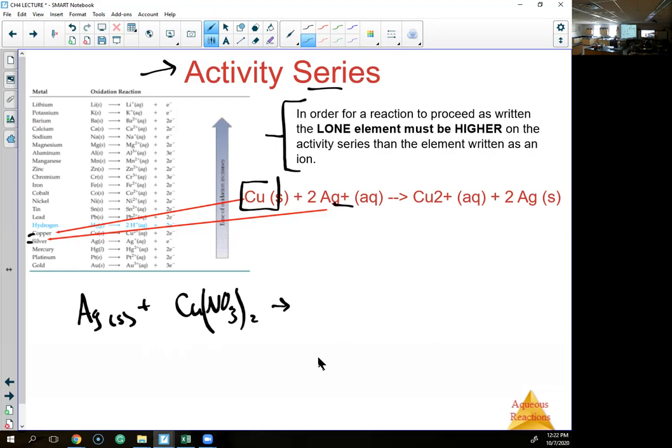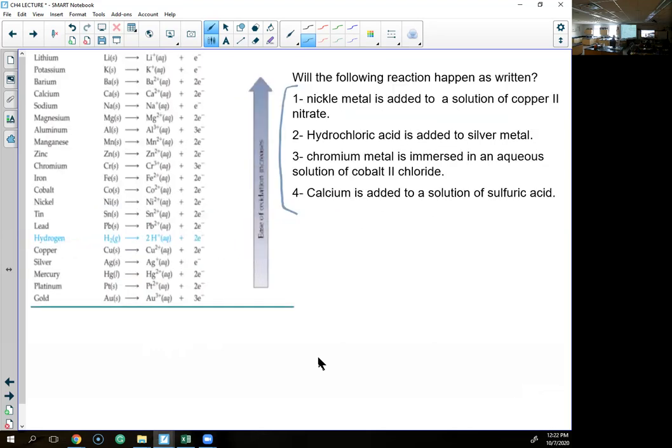Okay, so here we go. Looking at here, try these four. So the following, will the following reactions happen as written? And this is exactly how you'll see it on a test. It gives you the solid, and then a solution, there's your ion. So hopefully you wrote down what you just said on the previous slide. Try these, try one, and talk to your partner, they try the other, let's go through it.